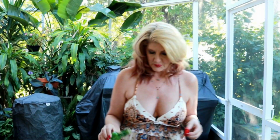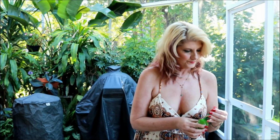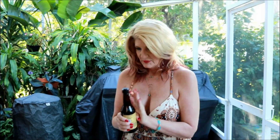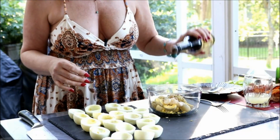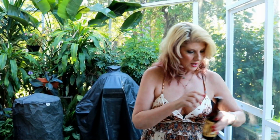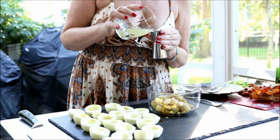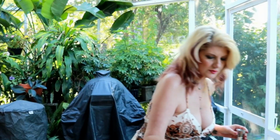I'm going to add in 3 dashes of Tabasco. I like green Tabasco, so that's why we're using that. I'm going to add in 3 dashes of Julienne Perrins. I called it that because I can't pronounce it the other way. Or a little bit more maybe. And I'm a little messy. I'm going to put in 1/4 of an ounce of fresh squeezed lemon juice.